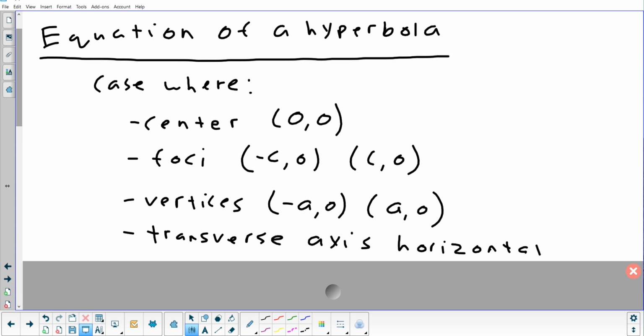If you get confused, like, wait, which one is the transverse again? This is the way I think of it. Transverse connects the two. And if you think of transverse, transverse looks kind of like the word traverse. If I asked you if you have to traverse something, traverse means to go across. Like you have to traverse the canyon. You're going to go from one side to the other. That's what the transverse axis is. It goes from one branch to the other. Traverse. Transverse. Okay, that's how I remember.